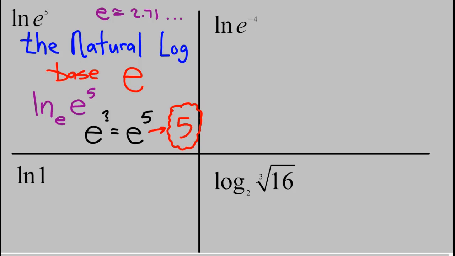Because I change it to exponent form. So when you change it to exponent form, you like the base to the power, or the exponent, the base to the exponent equals the stuff, right? So I have base, exponent, stuff. E to the question mark equals E to the fifth. That's why there's 2 E's.